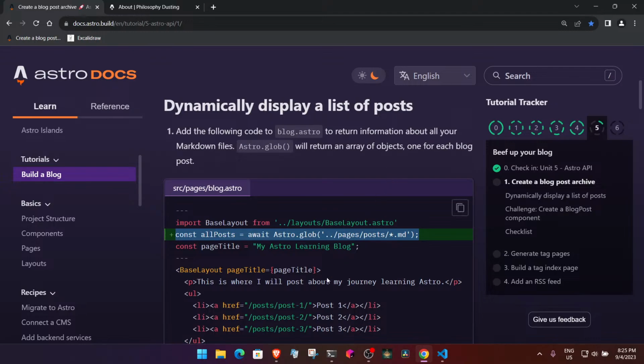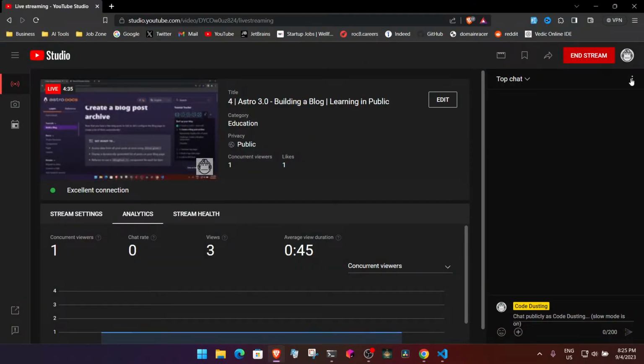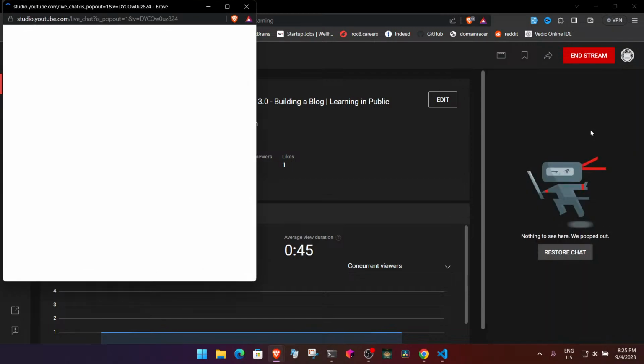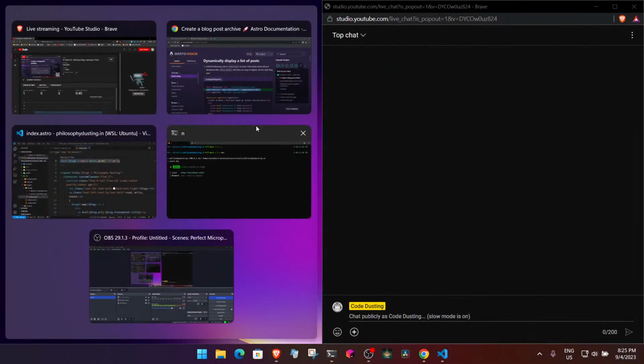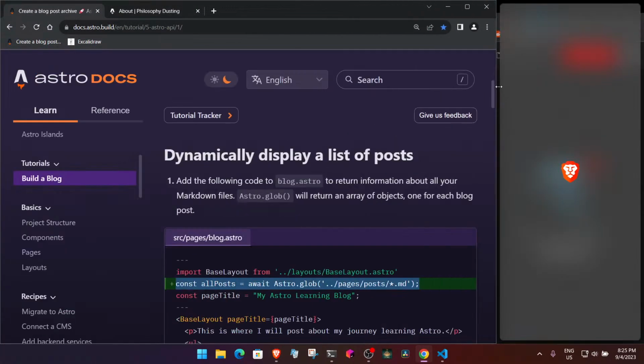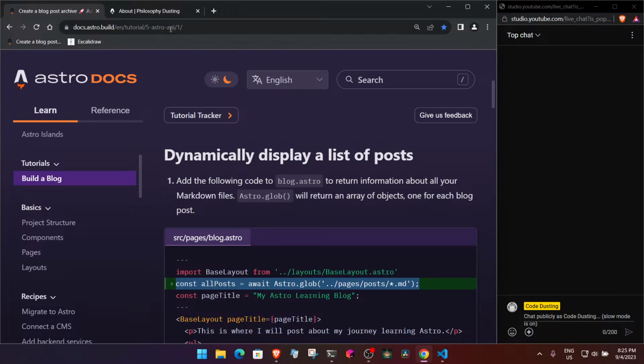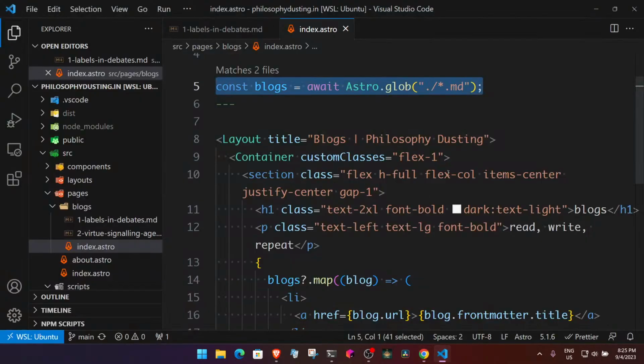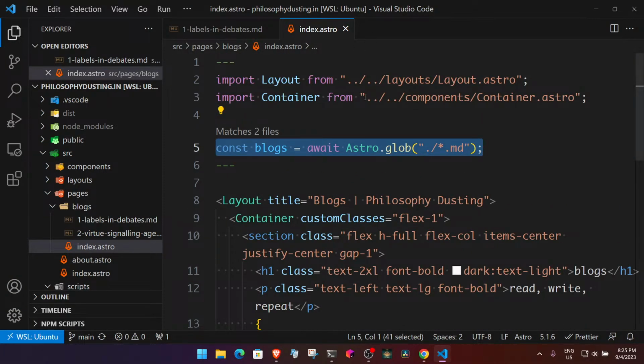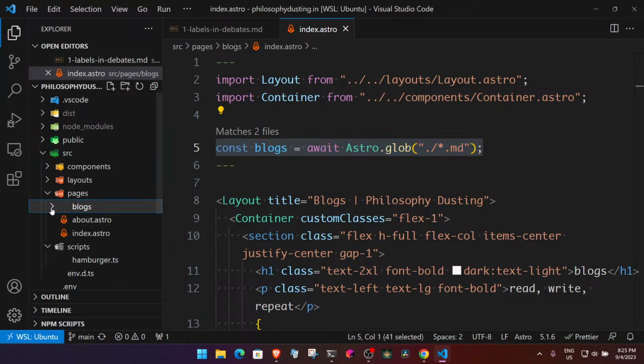Okay, we are back. Also, I should at least just make this pop out, and hopefully it will work. Yeah, cool. So in our Astro blog, we already did this, right? Basically, what I did was that inside the pages, inside the blogs itself, I have all these MD files, and then I'm just simply fetching it, right?